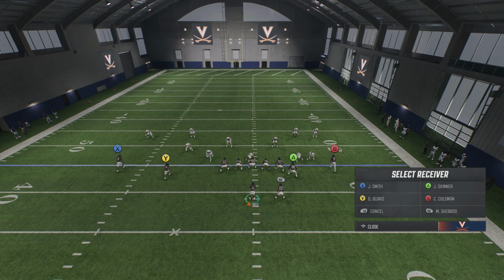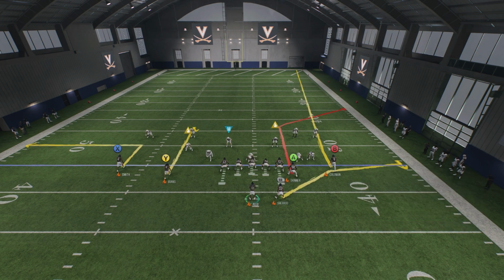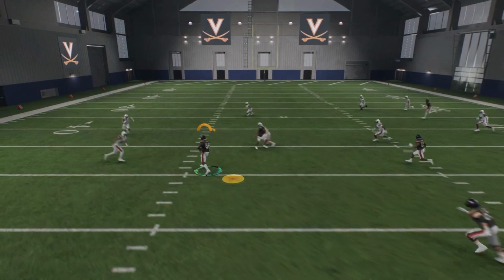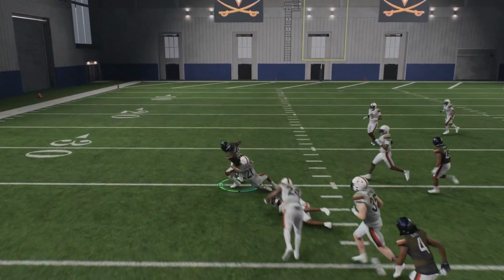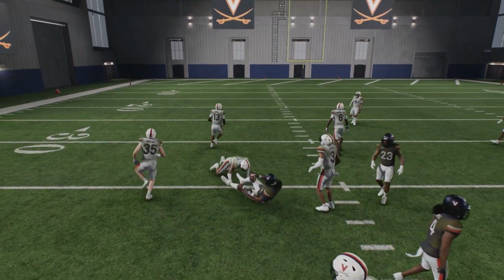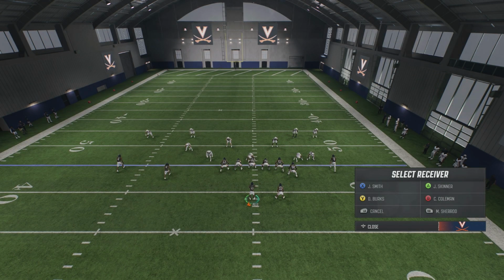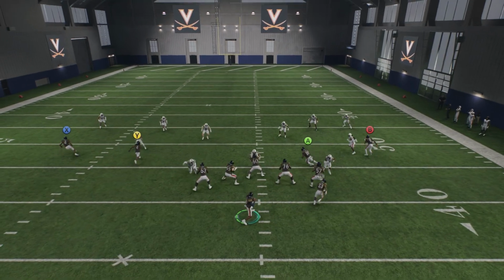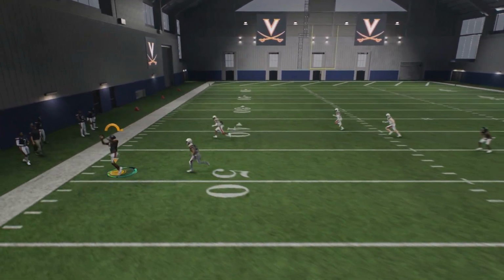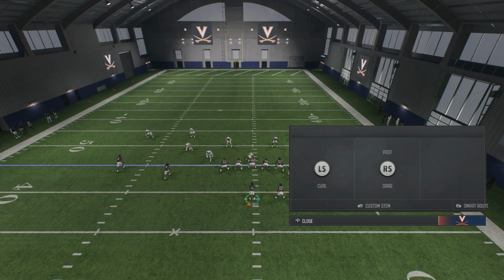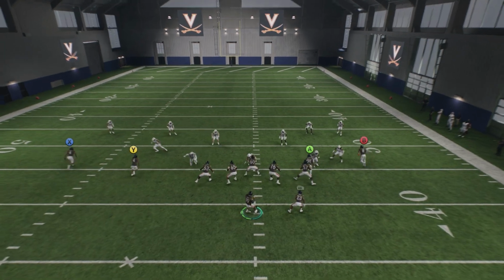So again, this is just putting X on an out route, putting Y on a hot routed curl, and then dragging a Texas. And then we have a nice little something underneath on pretty much every side of the field. And like I said, right there, a drag just gave us almost 20 yards. And if they're kind of slow to the break on the outside, we can always just throw this out route here. Unfortunately, it's so hard to get accurate throws this early in the game, but just know it's there for you.